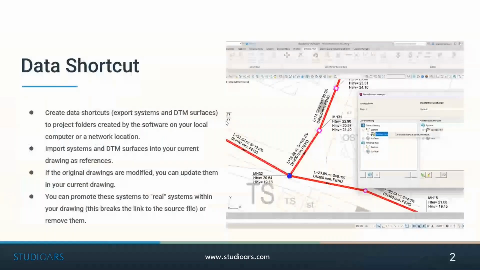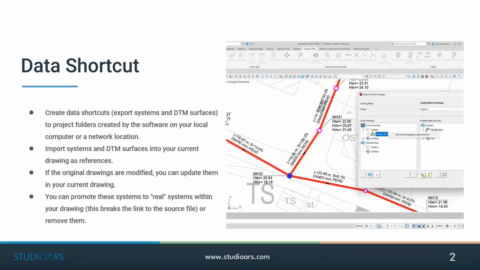So the first functionality is data shortcut. It's a very similar workflow to Civil 3D data shortcuts, but it's a completely different technology. Basically with it, you can create data shortcuts by exporting systems and DTM surfaces to project folders that are created by the software.